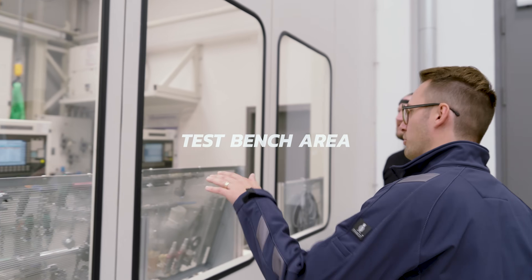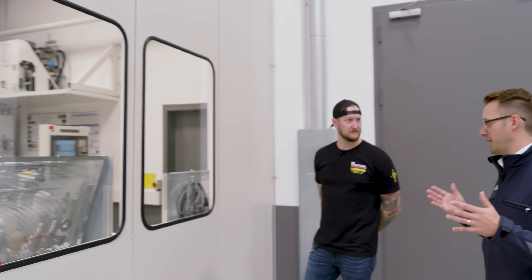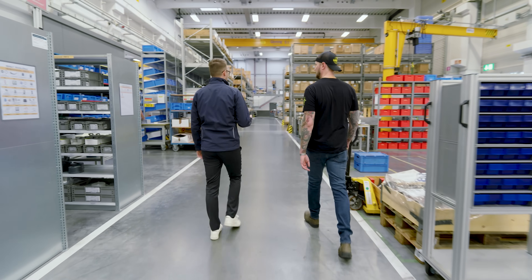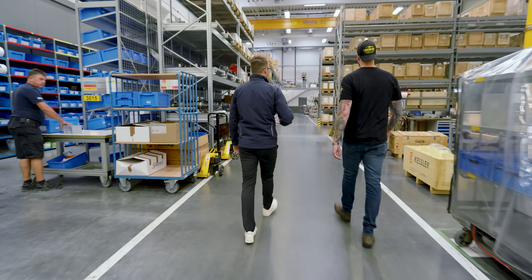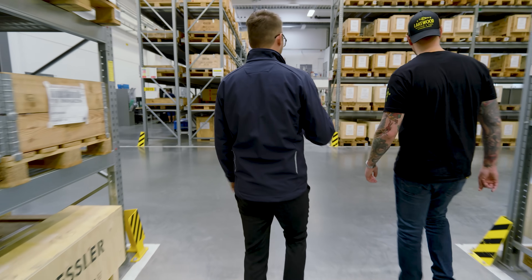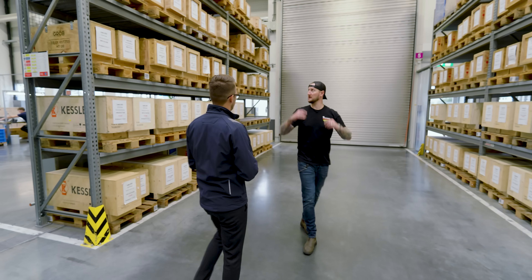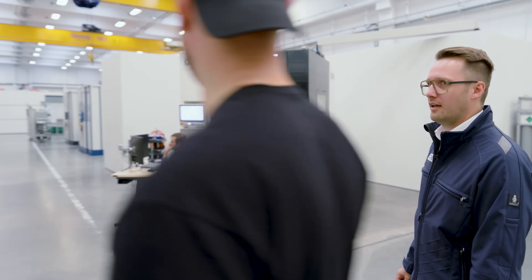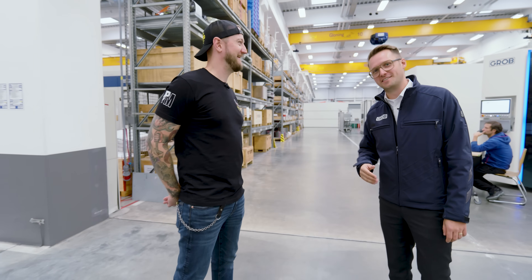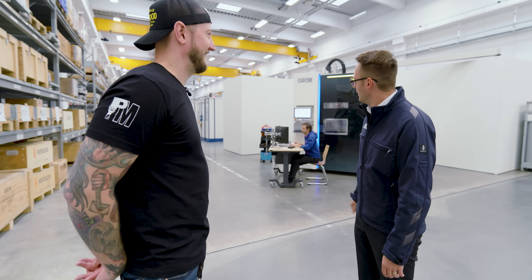This is our test bench area — in total we have four test benches. What is also special at Grob is we are building our own motor spindles, and of course every single motor spindle that we have built, we have to make sure we deliver perfect quality to our customers. All the wooden boxes you see over there — in every single one is a motor spindle. This is our guarantee: when customers buy a machine at Grob, we always make sure there are enough stock spindles here in Midlheim or in our facilities in the United States, Mexico, China, India, or Japan — wherever our customers are. This place is huge; everywhere you look there are machines doing something. Behind this white wall is all the stuff you can see in the next couple of years — all the new developments are being tested there, including liquid metal printing and other automation solutions.